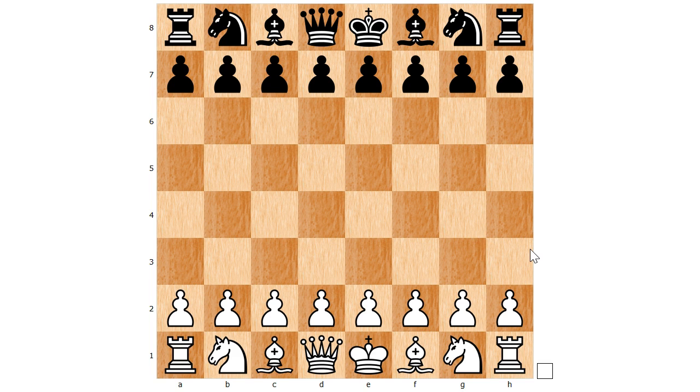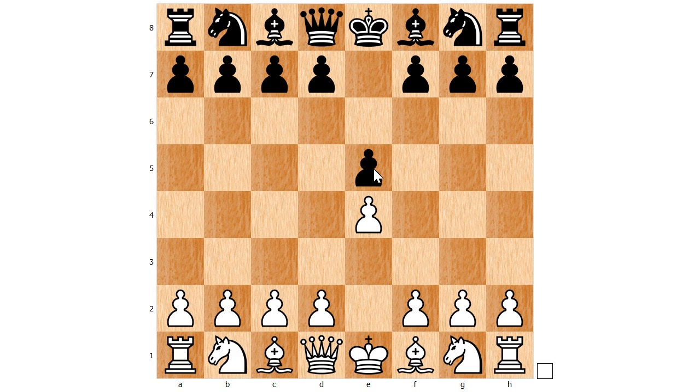Imagine you're playing with the black pieces here, and white starts the game by moving the pawn in front of their king 2 squares forward. So we write e4. This is a normal and a good opening move. White puts a pawn in the center and at the same time opens up the diagonals, which will eventually allow the bishop and the queen to develop. Black does the same. We write e5.